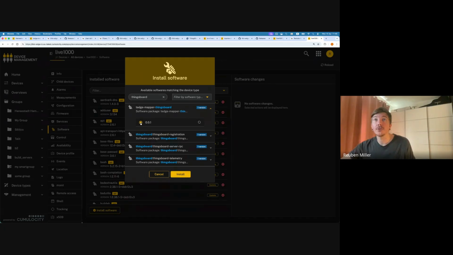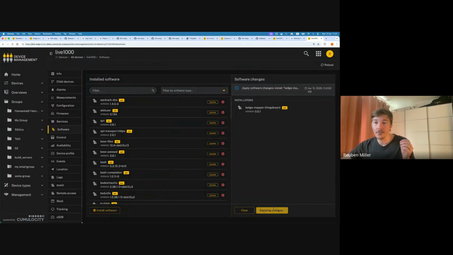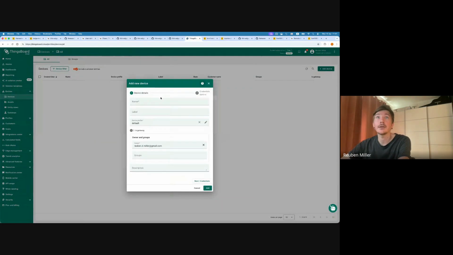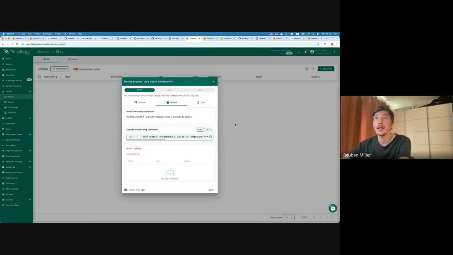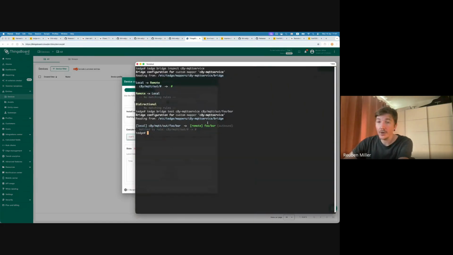So here I'm going to install the ThingsBoard mapper, which is purely doing the connection to the cloud. Now this won't be auto-configured, so I'll need to configure it myself because it needs credentials to connect to the cloud. To show this, let's add a new device. I'm just using the same device ID that I had before. Let's go to credentials, copy that, add. Now I'll need to go down to the device. I could do this from configuration management as well, that would also work, but just to save time and editing.